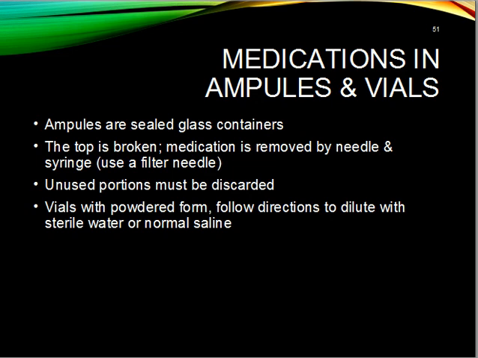Medications in ampules or vials. Ampules are sealed glass containers. The top is broken, medication is removed by needle and syringe, and it is preferred to use a filtered needle to prevent the intake of any glass. Unused portions must be discarded. For a vial with powdered form, follow directions to dilute with sterile water or normal saline.